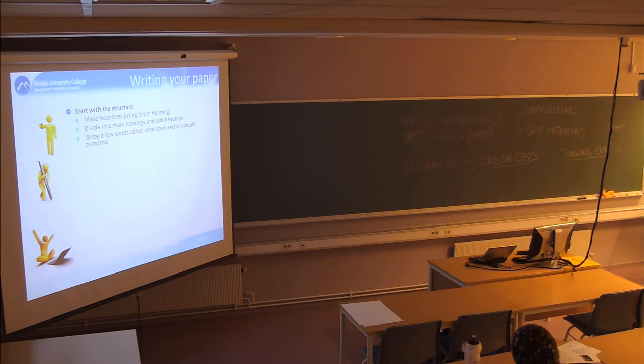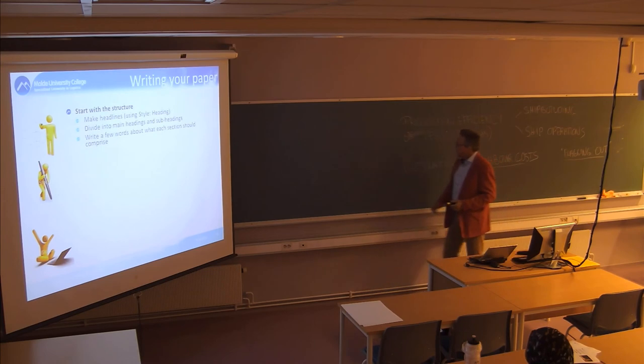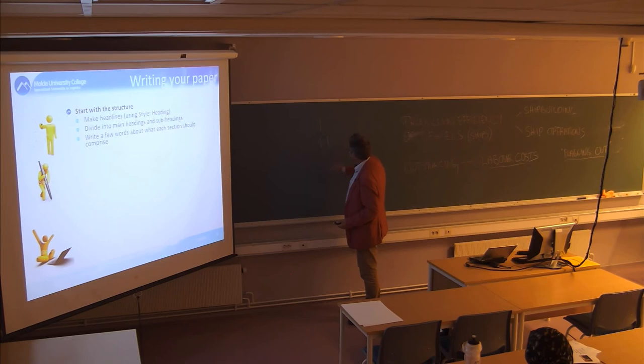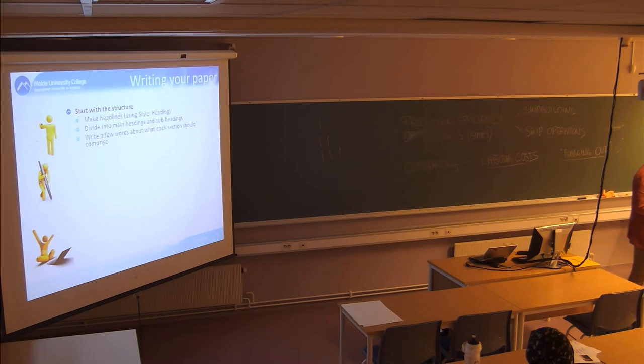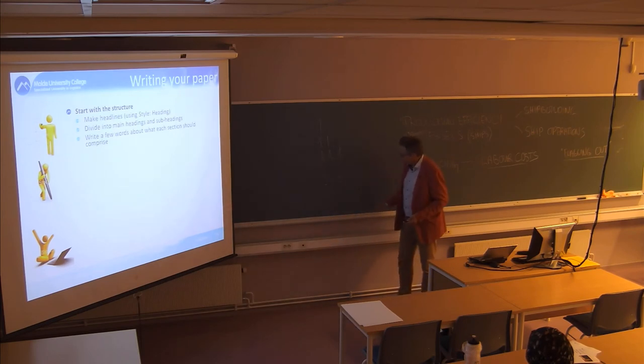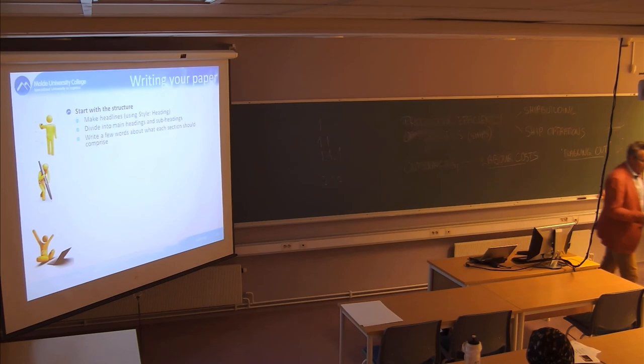So try using styles. You can also modify the style afterwards. And say that I don't want this to be size 12 but 14. And then it automatically changes all the styles of that heading level. Use main headings, subheadings. Sometimes I think it's quite useful to use the numbering. It's not obligatory in a small paper. But use this kind of level headings. Maybe even three levels. Like this. This is also good for the reader. Because for you it's good for structuring your paper. For the reader it's very easy to see that if a heading is called 2.1.2, well you know where it belongs. It belongs under main heading number 2 and so on. So the structure is immediately clear to both the writer and the reader.